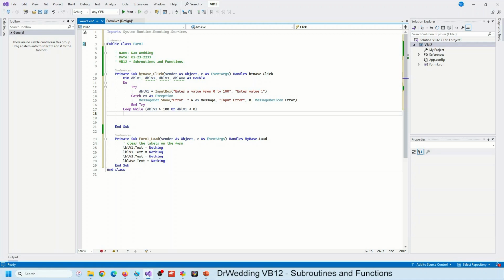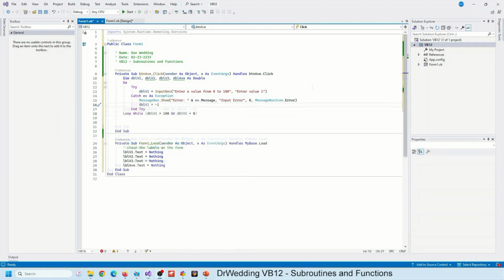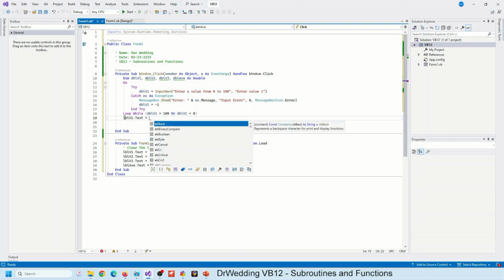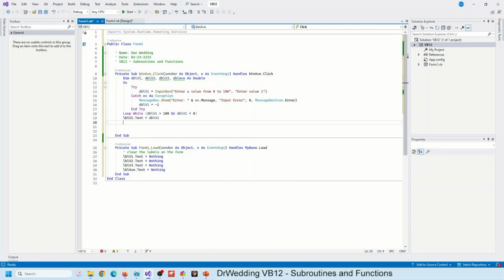So I'm going to assign a value to double v1 that will assure me that the loop will run again. After I read in a valid value, I'm going to write it to the label on the screen.